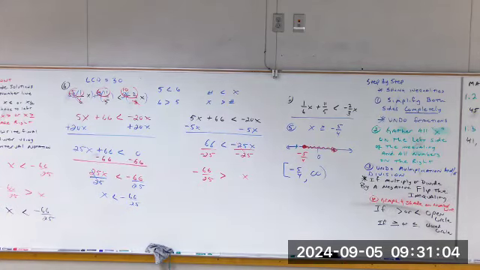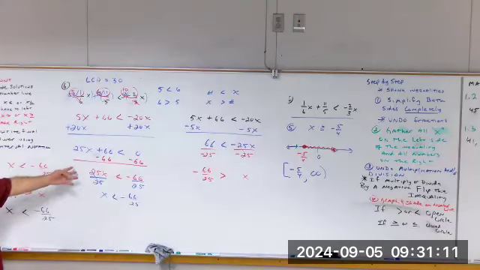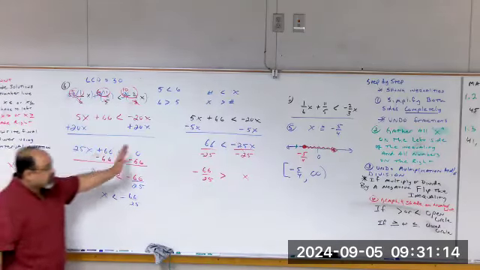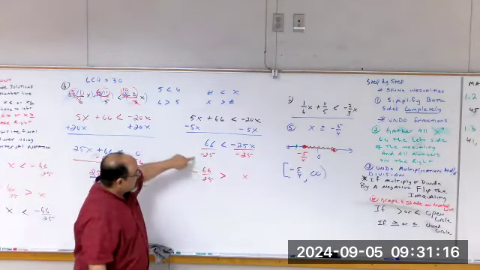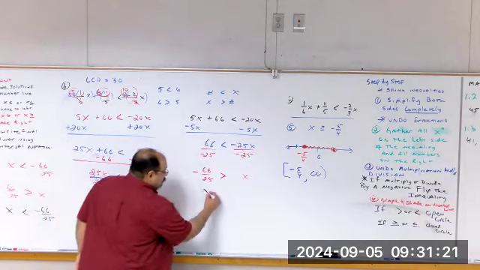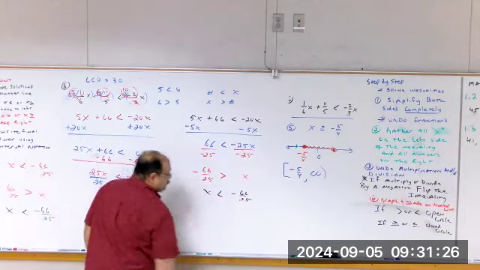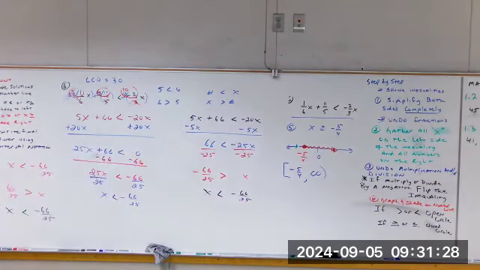Whatever you do, don't break a rule. If you decide to go this way, the rules kind of stay nice because you don't have to worry about flipping twice. But if you want to try to get it on the right side and then flip it, you have to flip when you divide by the negative. And then when you trade sides, you have to flip it again. It's just a matter of thinking it before you move. Stay within the rules, you'll get to the right answer. Okay? You cannot just randomly do something, and not the same thing every single time.